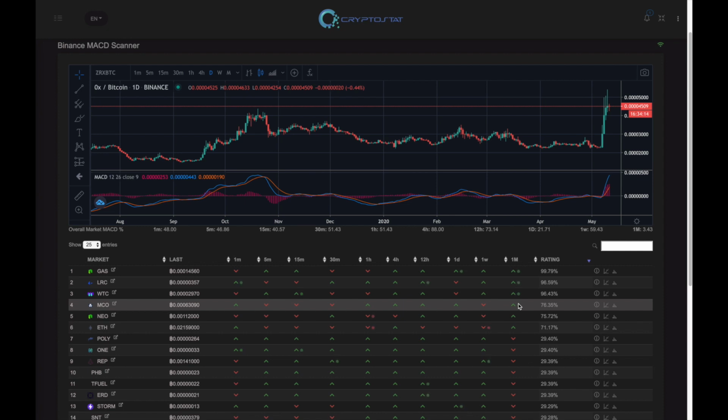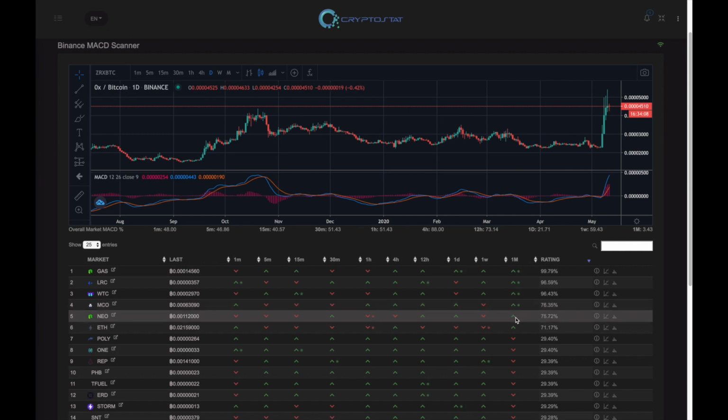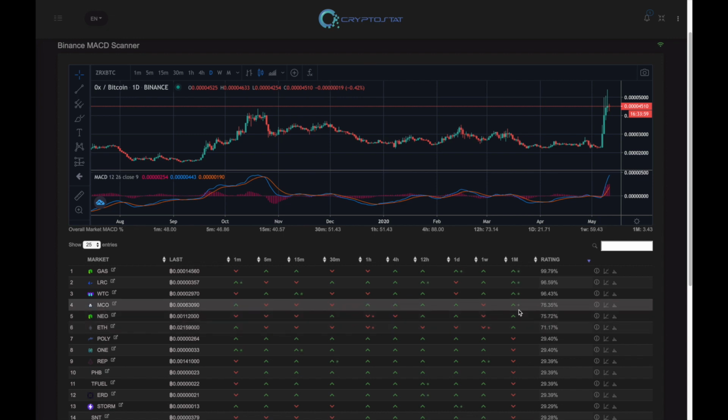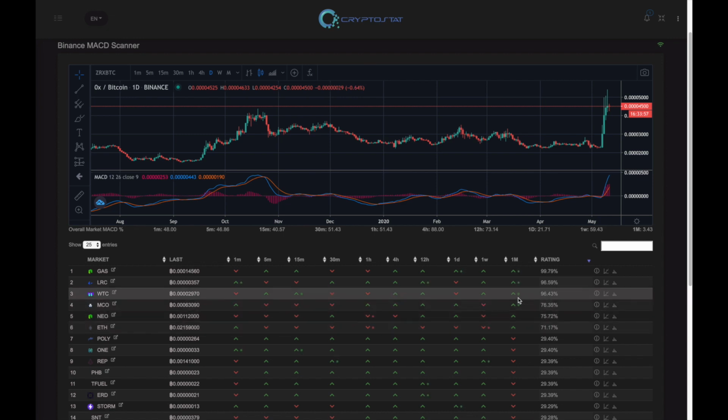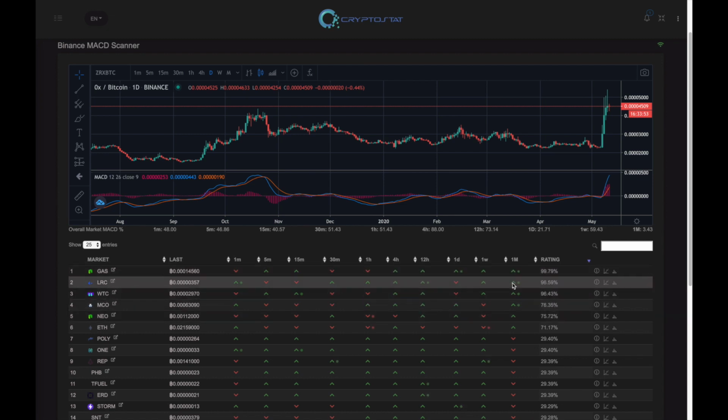All right, so it's really cool to start seeing this list really pick up. And you can see here, we've got NEO and ETH currently crossed and have closed off there. Whereas MCO, WTC, LRC, and GAS at the moment have not, but are currently above, but haven't closed their monthly off there. So we've just entered this month, so we need to evaluate at the end of the month as to where they sit.